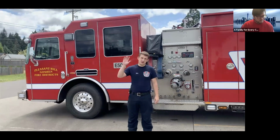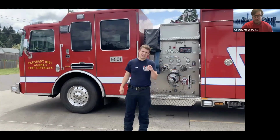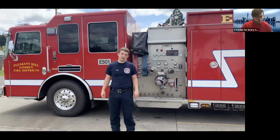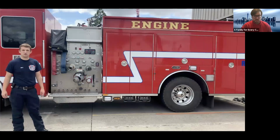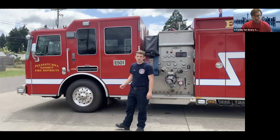Hi, everybody. My name is Lieutenant Riley Moore with Pleasant Hill Goshen Fire and Rescue. Behind the camera, who you can't see right here, is firefighter Ben Collin. And we're going to give you a quick tour of Engine 501, which is the fire engine here that's based out of our Goshen Fire Station, just south of Eugene along I-5. So we're going to start off by looking in the cab.